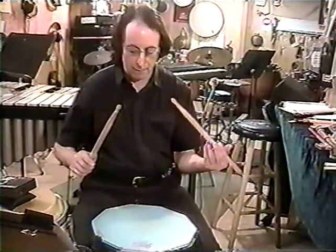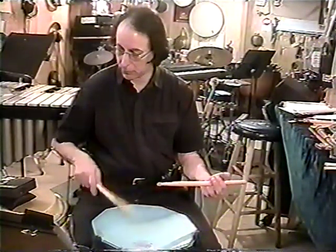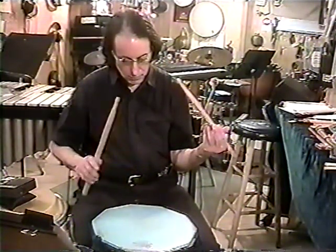The four possibilities are accent preparing for an accent. Accent preparing for an unaccented beat. Unaccented beat preparing for an accented beat. And an unaccented beat preparing for an unaccented beat. So we have, let me see, here's one of them. One, two, three, right. So the only thing we didn't have is the accented beat preparing for the accented beat.